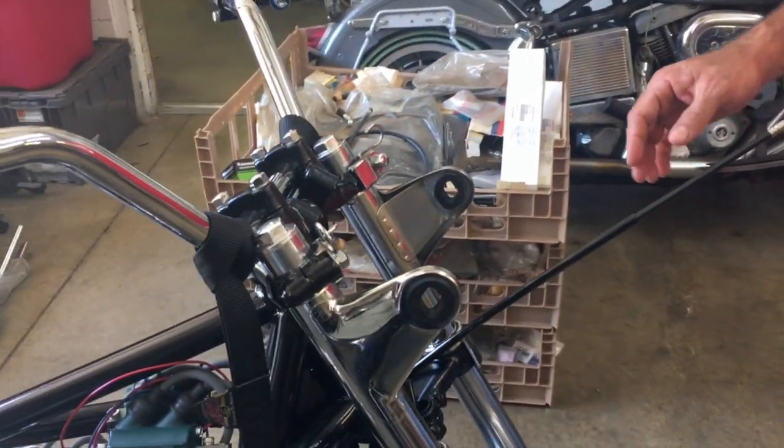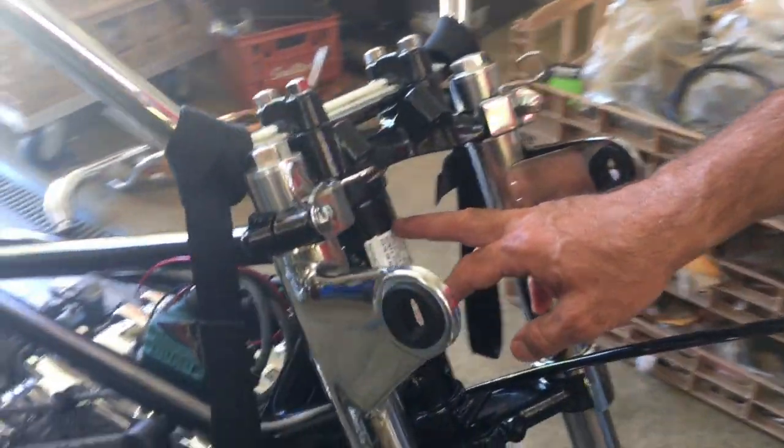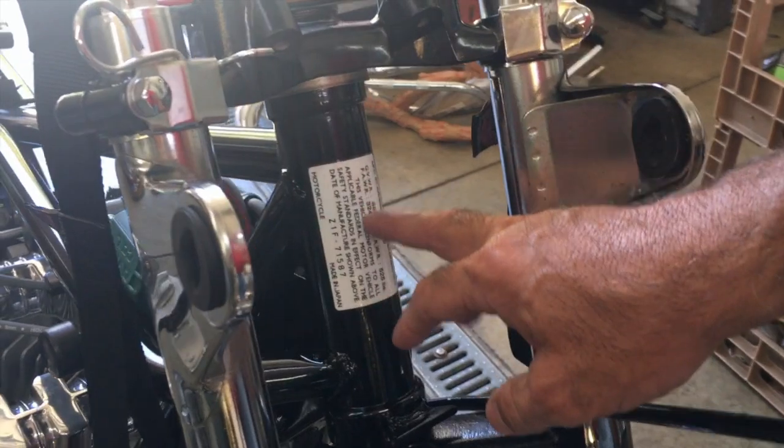If you notice up at the front headstock of the frame, we replaced the sticker here. We have a guy in the United Kingdom that reproduces these.